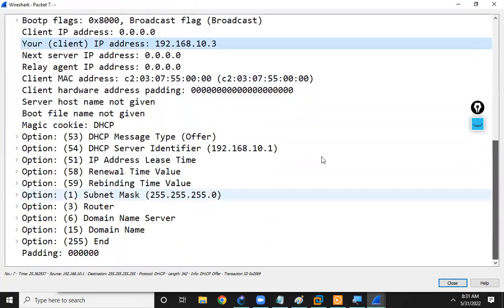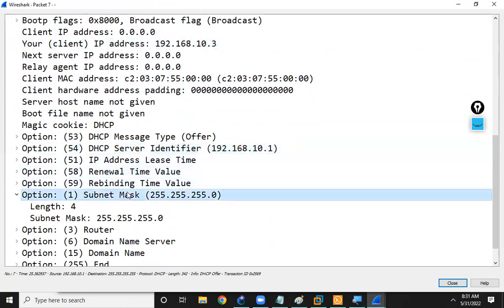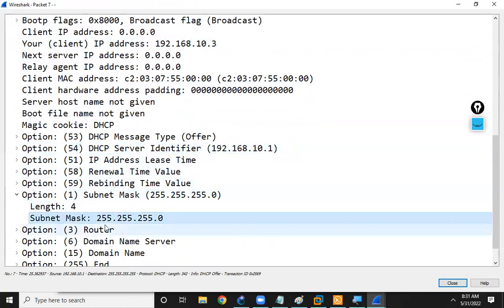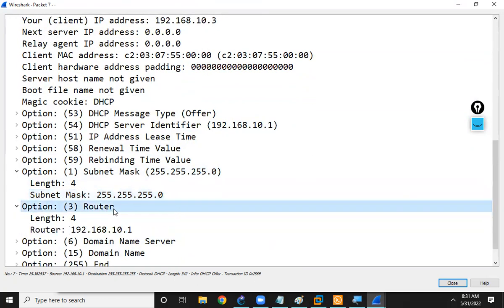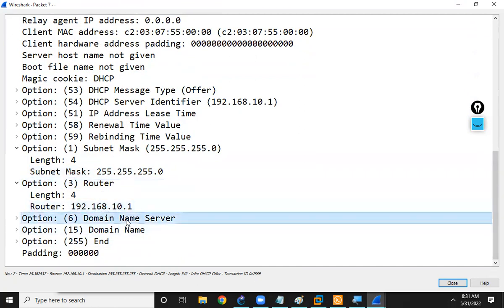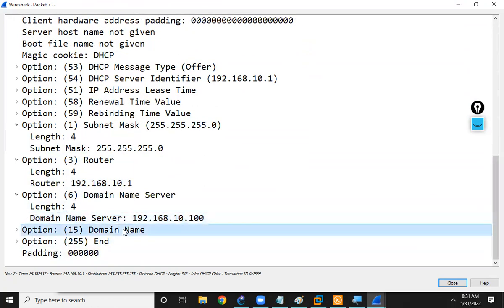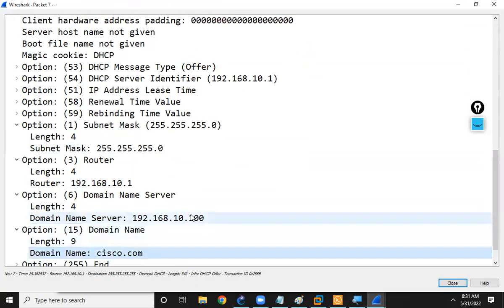Along with that they give the subnet mask, 255.255.255.0/24. Then the router, which means the default gateway, 192.168.10.1, the DNS IP, 192.168.10.100, and the domain name, cisco.com. Clear? These are the related parameters.